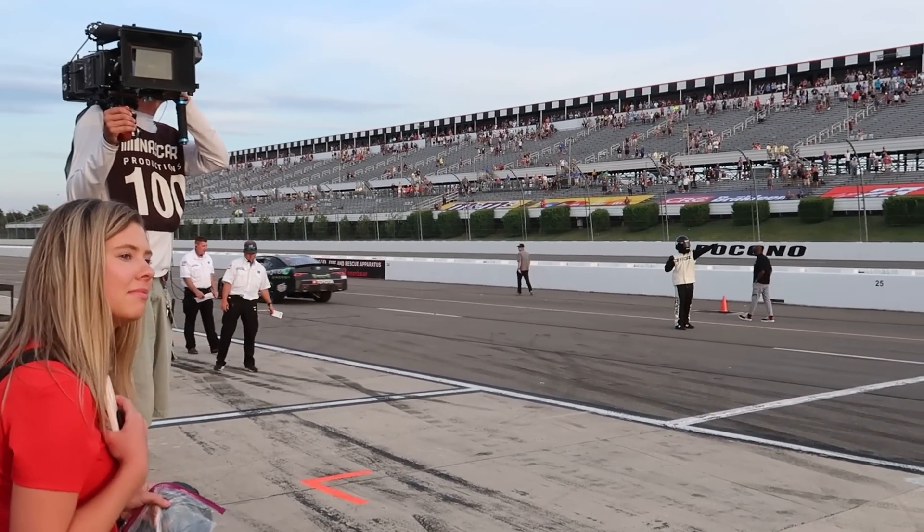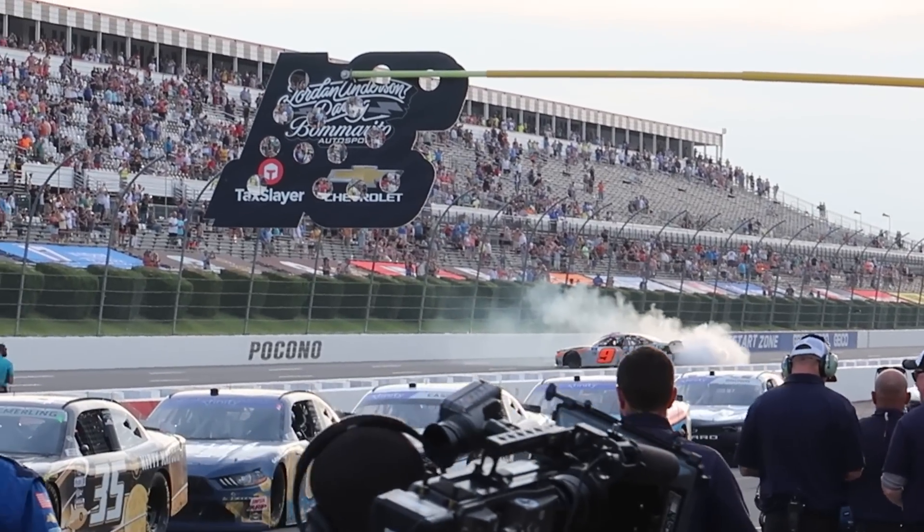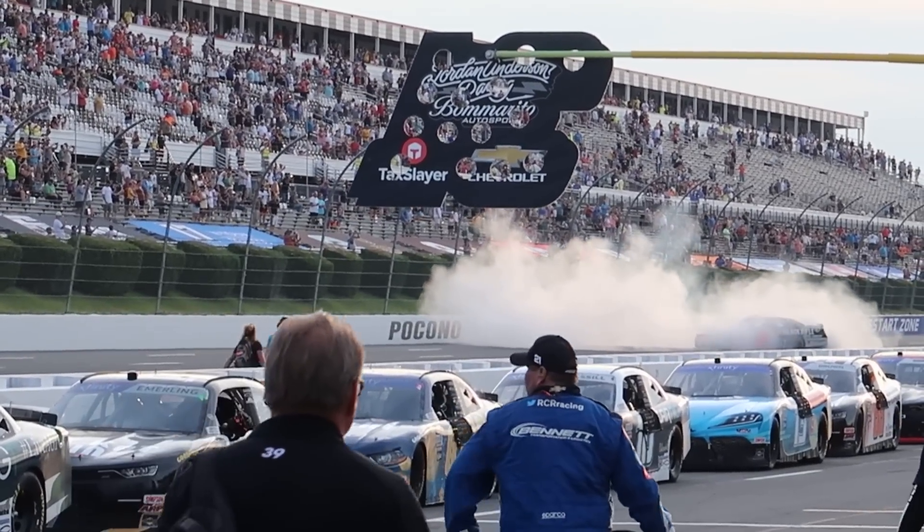Gibbs raced clean but couldn't get it done. He said he just didn't win it — it's hard to race for maturity and race for wins and championships, a fine balance. Awesome racing, great finish. A ton of respect for both Noah Gregson and Ty Gibbs — not just for their driving ability. Ty put on a great show on the very fine edge of control, but especially Ty not getting overly aggressive, not overstepping, not plowing through the nine car. He had plenty of options and never did. Gregson versus Gibbs — it's going to be a great rivalry. That's it for Saturday. We'll be back here bright and early tomorrow for Sunday Cup Series race day. Only six races to go until the playoffs — consider this halftime.